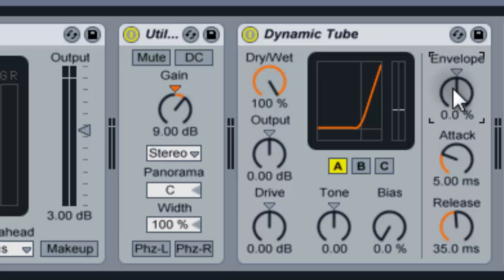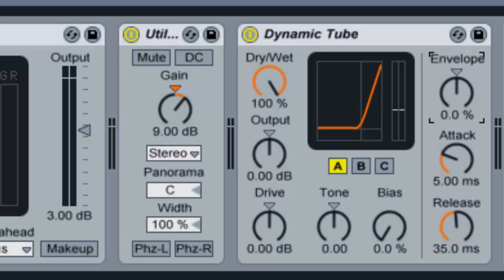The envelope effect means that you can have envelopes. If you have really sharp transients going into your dynamic tube, you can affect how it affects them. You can make it so that if you have a sharp envelope, it will distort more when it's hitting really harshly, or you can make it distort less. So it's a way you can either smooth out or sharpen your distortions, especially with things that have lots of transients. And the attack and release time just affect the envelope there.